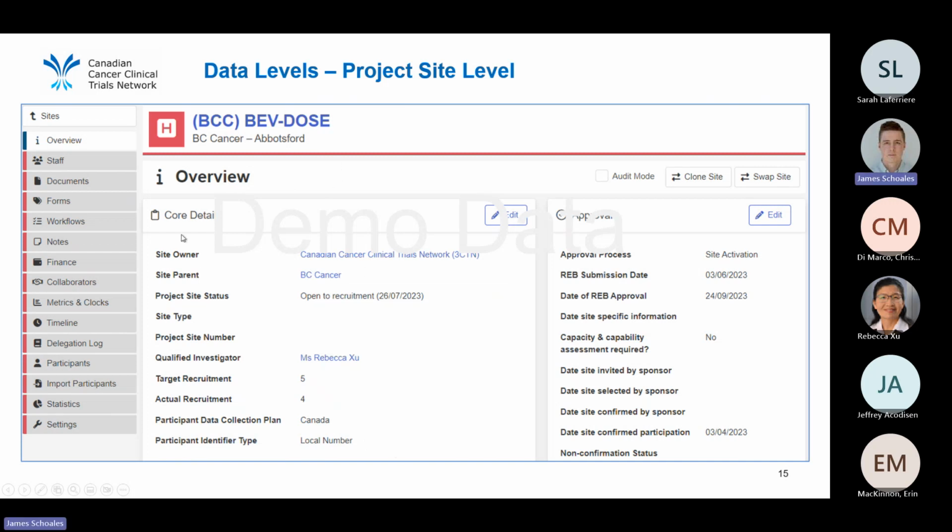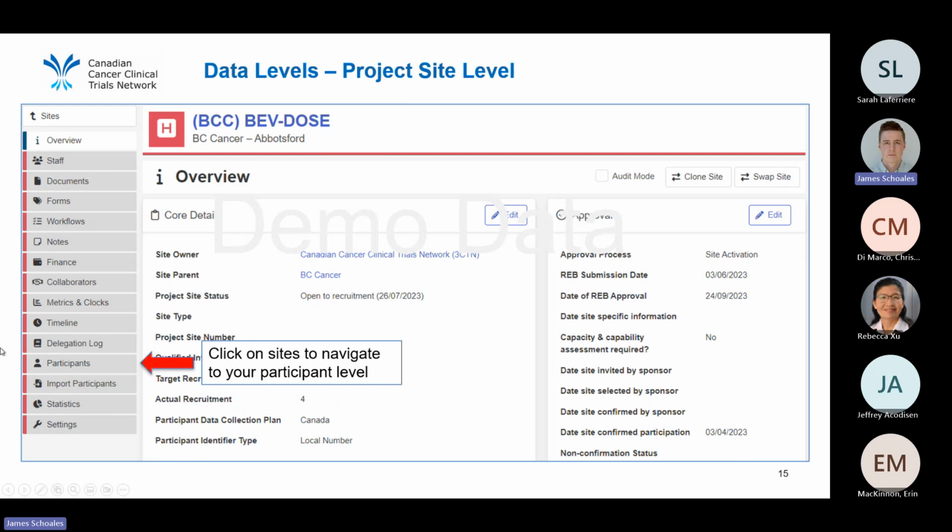But now you have the core details and then the approvals to the right, and then underneath that is the milestone dates. So instead of having to scroll down multiple times to get to the milestone section, it is now all shown at the same time. You'll still need to adjust the approval section to choose site activation, same as in V2.